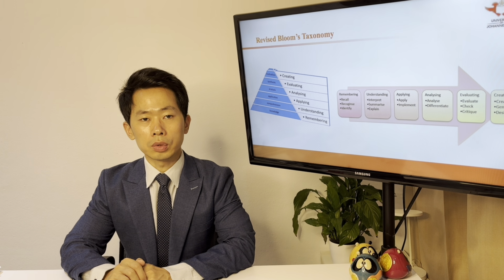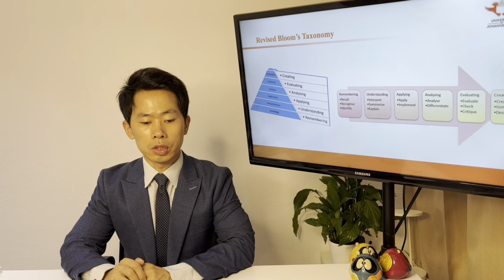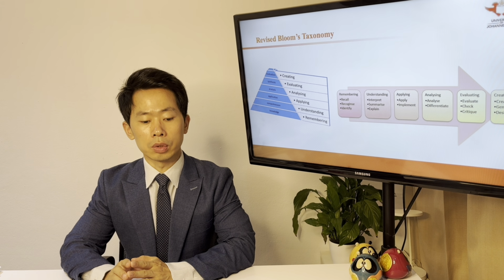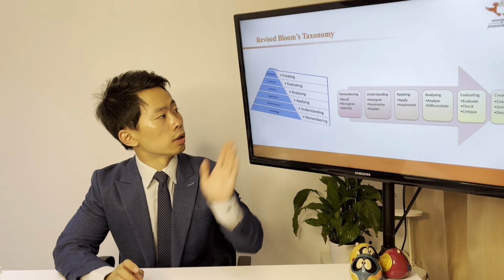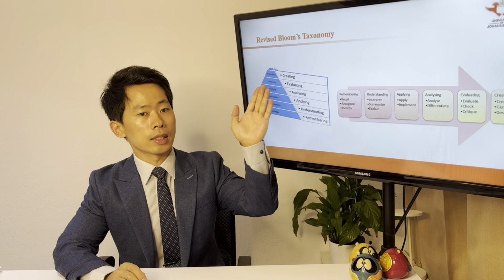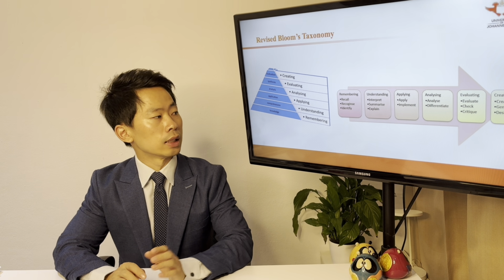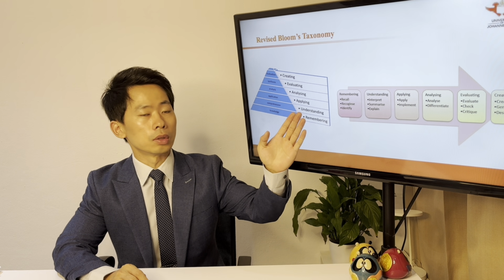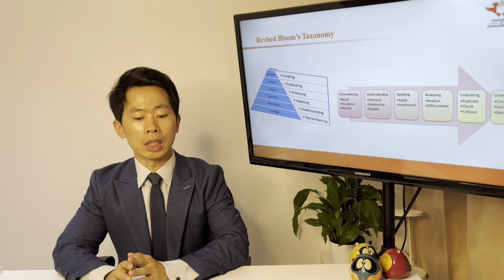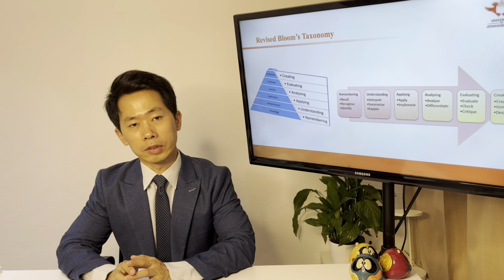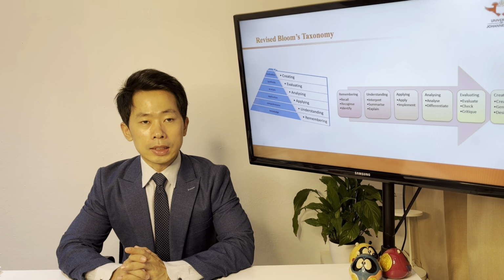Also, according to the revised Bloom's taxonomy, in order to create something, that's the final phase of learning, you need to have the foundation. The foundation refers to knowledge, comprehension, application, analysis, synthesis, and then eventually evaluation. In simpler words, you need to remember the contents, you need to understand the content knowledge, and only after these two foundations will you be able to apply and analyze, and then afterwards you can evaluate and create.